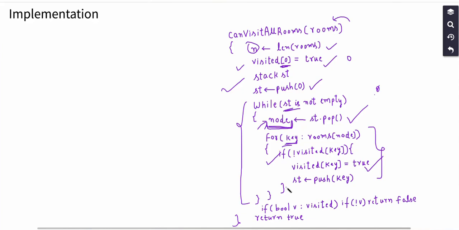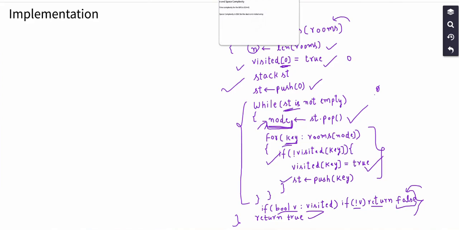And in this fashion, I try to visit all the rooms according to the keys which I take out from this stack. Fine. Finally, I'm iterating over the visited array here, and I'm checking if all the rooms are visited or not. That means all the keys are present in this visited array. If it is not the case, if some key is not present, then I return false, otherwise I return true. So this is how this function is working.